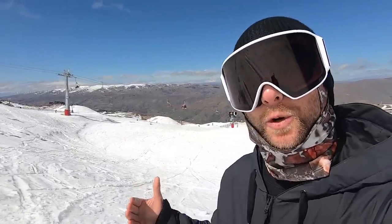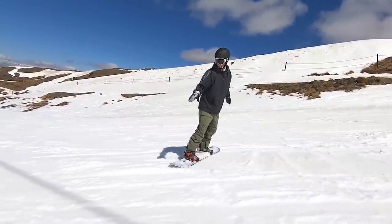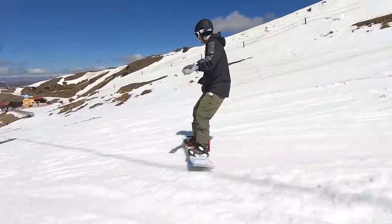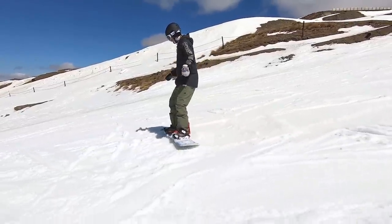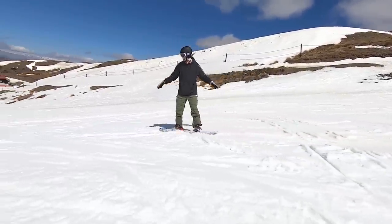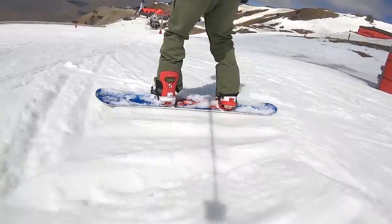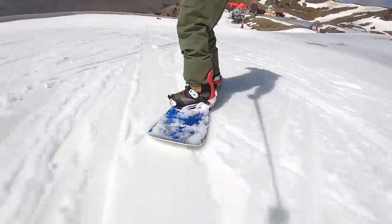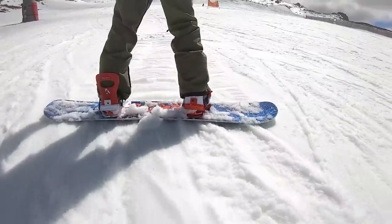Another thing to help you get those first few turns is turning your shoulders in the direction that you want to turn. So for the heel turn, facing your chest and shoulders to the bottom of the slope. And for the toe turn, turning your chest and shoulders to the top of the slope. The most common mistake with those first turns is trying to turn too quickly. So take your time, let your board run straight for a second, and ease your way into that next turn.